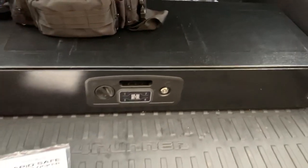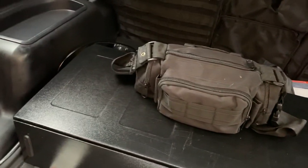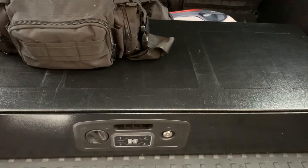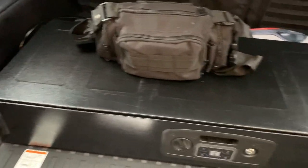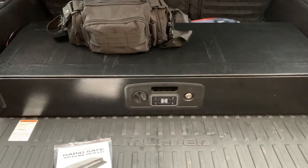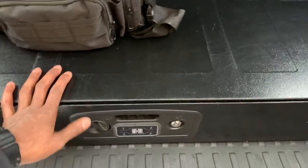I don't recommend leaving guns in the vehicle for long periods of time or overnight. This is basically for when I go out on a road trip and you've got to run into a store. You can leave anything in here, whether it be jewelry, wallet — or if you're in the park going on a run. This safe is good for pretty much anything. It fits in here perfectly — this is a Toyota 4Runner. I'm pretty sure it fits in other SUV vehicle applications as well, or possibly even small car trunks. I do know a couple of people who have bought this same thing and they've got it mounted under their beds and it works just as well.